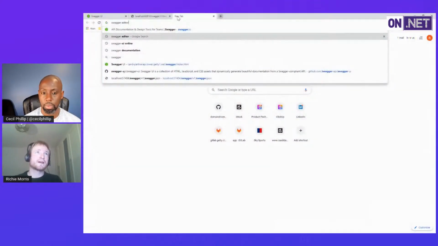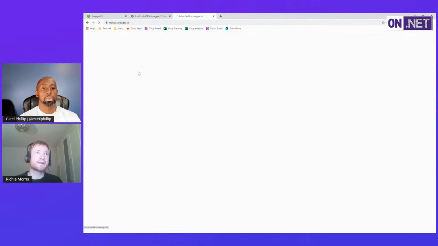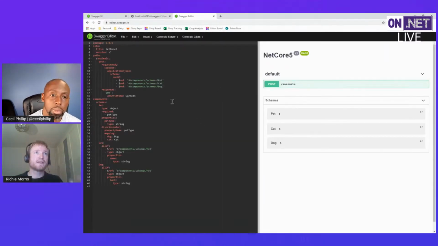You write your specification, and Swagger provides a lot of tools for this. There's a Swagger editor where you can start writing your spec over here, and it'll automatically show you what the documentation would look like. So here, for example, I'm talking about a dog.